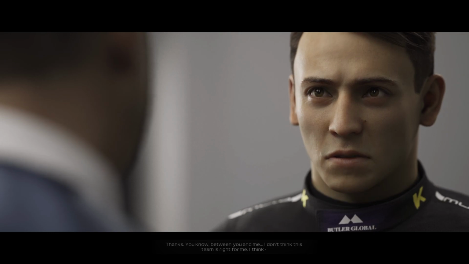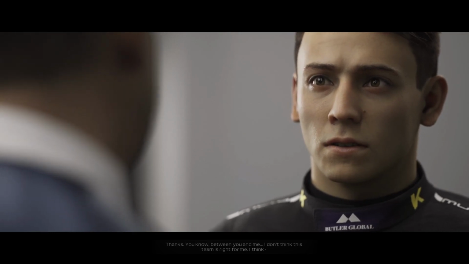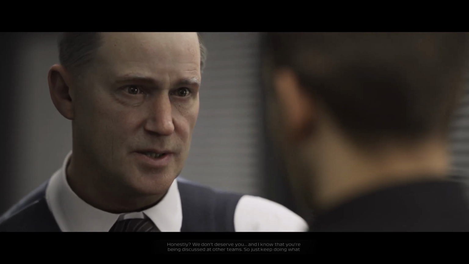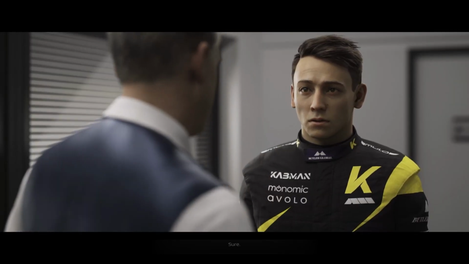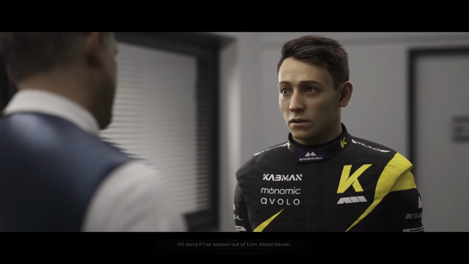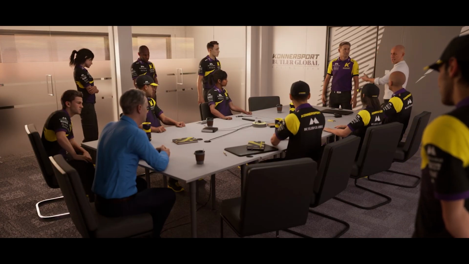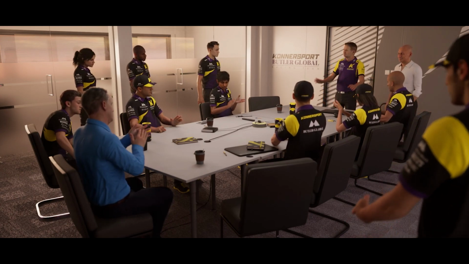One of the bigger changes to be found in F1 23 is the return of the Breaking Point story mode, last seen in F1 2021. Breaking Point 2 picks up the story of fictional F1 drivers Aiden Jackson and Devon Butler. After developing a rivalry in the original, the pair have now teamed up together at the all-new Konnersport outfit with somewhat predictable results. If you played the original Breaking Point, you'll know exactly what to expect here, as it's basically more of the same.